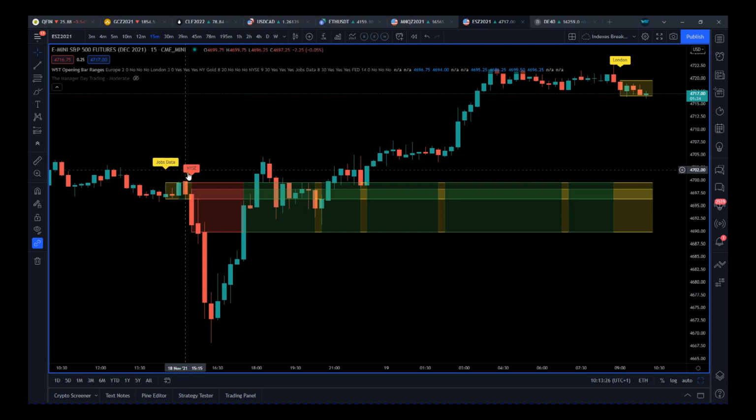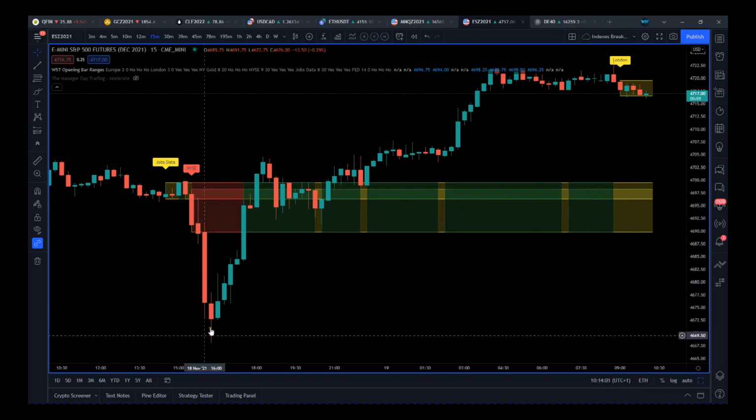However, we then break out of that jobs data opening range, and we've got the opening range for the New York Stock Exchange open here. That closed red, so the label's red and the opening range is red, and this is the trade I took yesterday with my inner circle. We took 70 ticks out of this short, which is always a quick trade in that first instance after that first initial 15 minutes. The bias was red. We can only look for the short breakout there, and it happened.